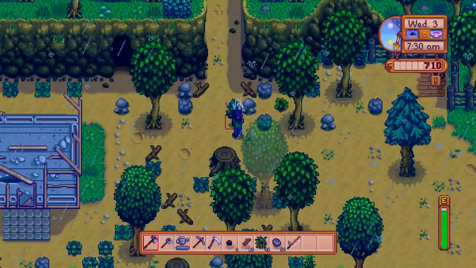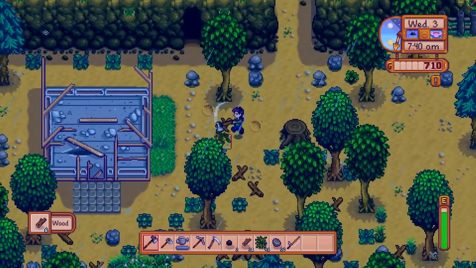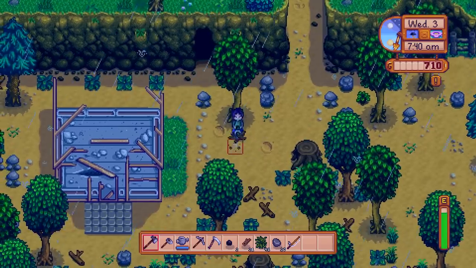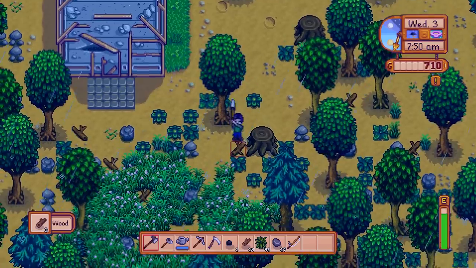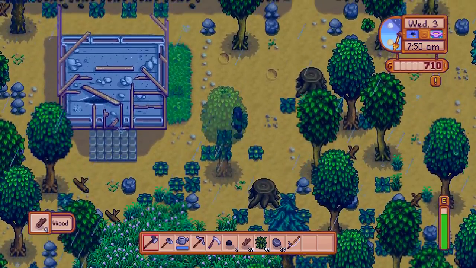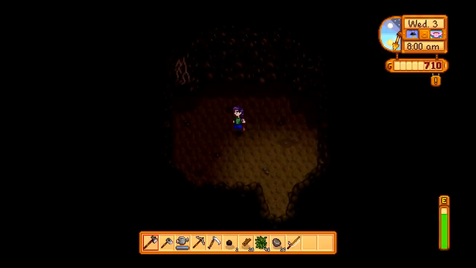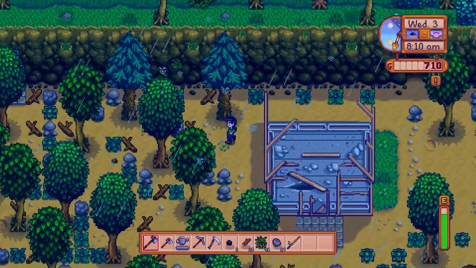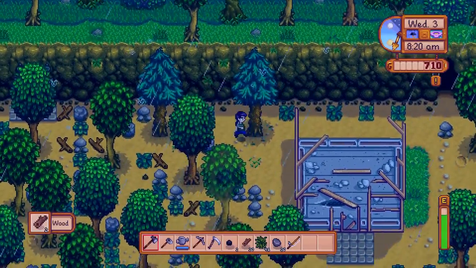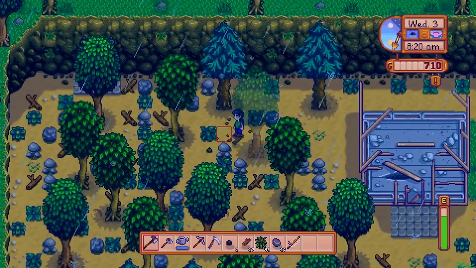Nothing like working out in the rain. That's not what I wanted. That's not what I wanted. There we are. What's in the cave? Nothing from what I can tell. Alright. Wait, can I actually... Really? I can cut down the trees, but I can't get rid of a stump. I guess that makes sense.